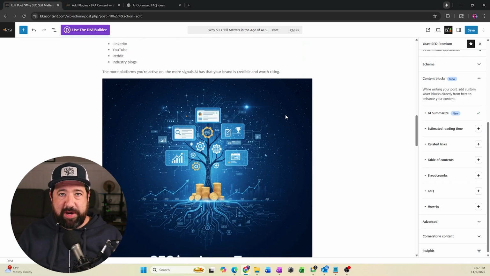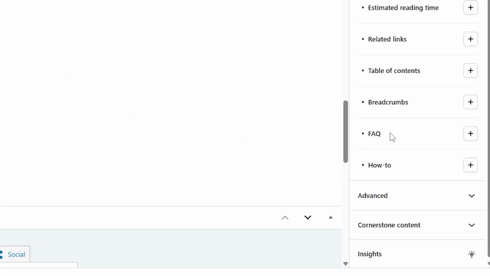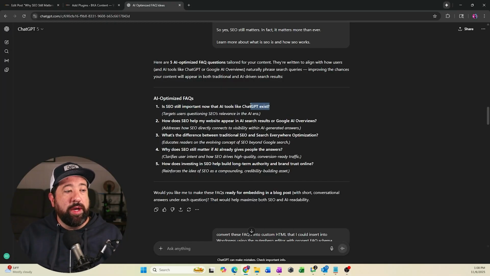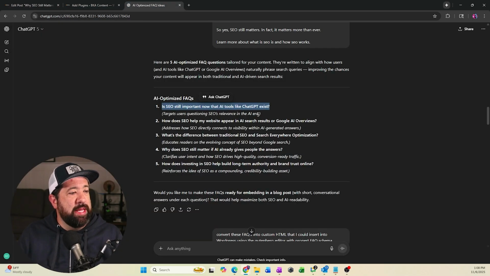So now let's go down to the bottom of our post where we're going to create the FAQ section. So you'll see here that there is an FAQ block that's built in. So if we click this, it's going to create a block per question and answer. So I'm going to go ahead and copy these since I don't want to type them in, but we do have to do it by question and answer. So I'm going to copy the first question. I'm going to put that question into here. And then I'm going to go ahead and find the answer that has to do with this one.